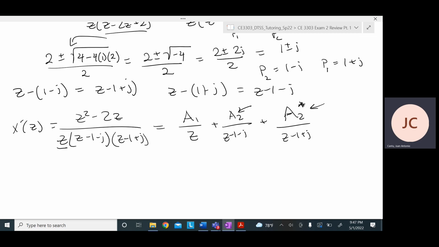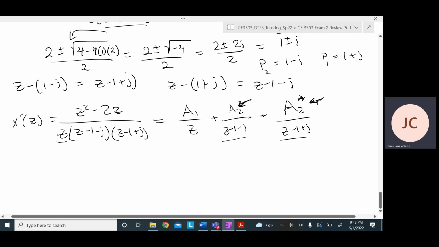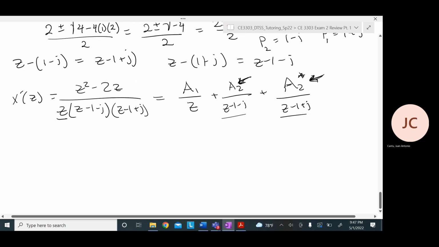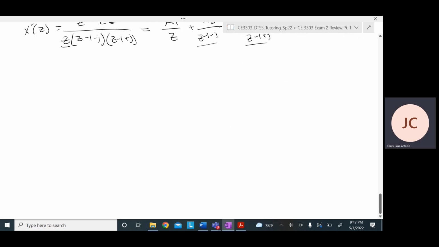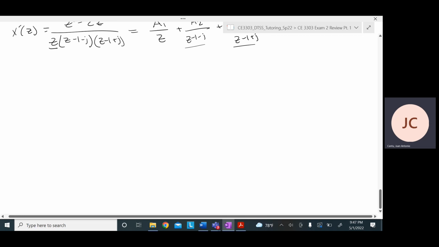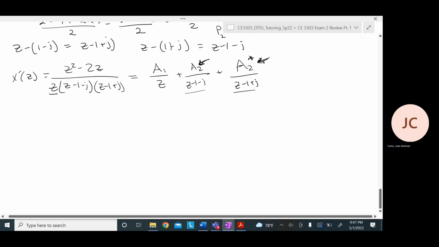I'm not going to finish this example because I believe when we get to transfer functions, we'll be able to practice this. But the important thing to note is that when you have these complex poles, you simply find a2 or a1, whatever it may be, and the next constant is the conjugate of that. So you will more than likely have complex numbers for these a's when you have complex poles. But I don't want to linger too much on that. I think we need to get to transfer functions now. So let's do that.